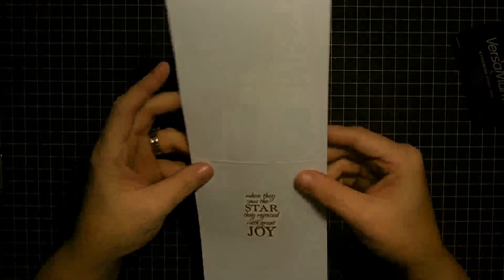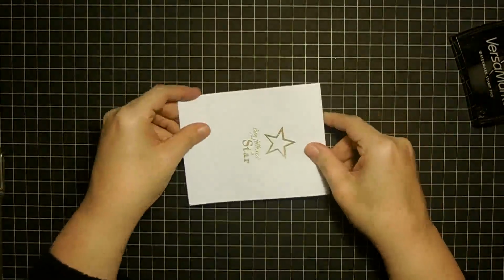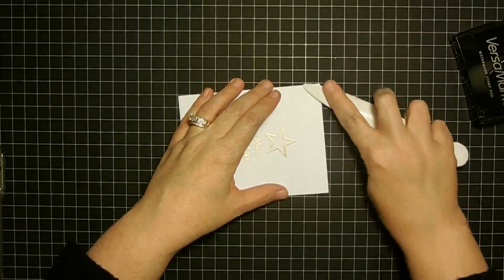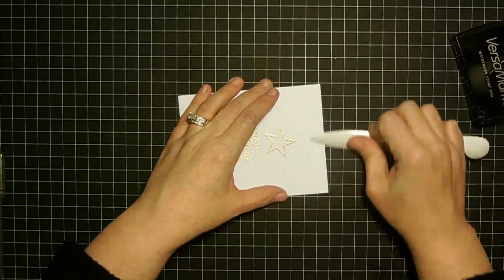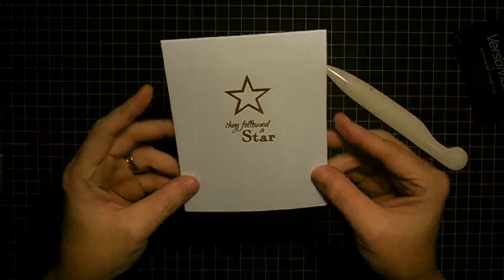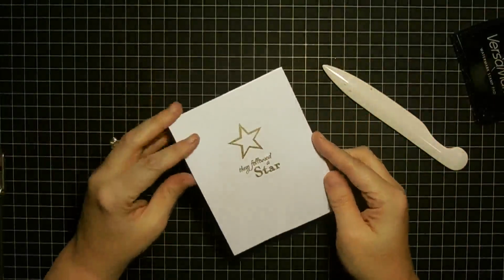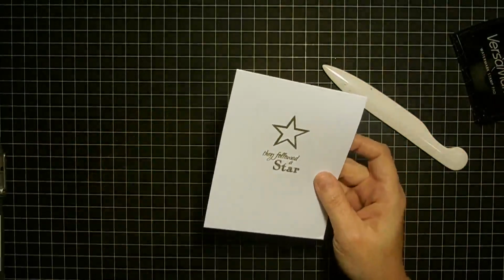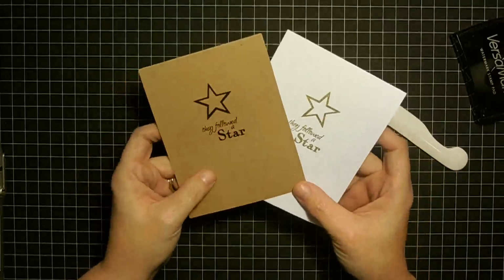It is so pretty. I'm going to close it down and I'm going to score it. And you'll be able to see that we have basically the same card, just a little fancier. And I used the white paper to kind of show off that embossing a little better. But can you imagine if you did this on black or red? Wouldn't that be beautiful? So there is our very pretty, ready to go card. So that's 2 cards in just 2 shakes, right?